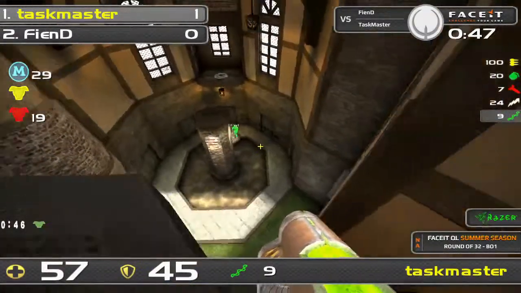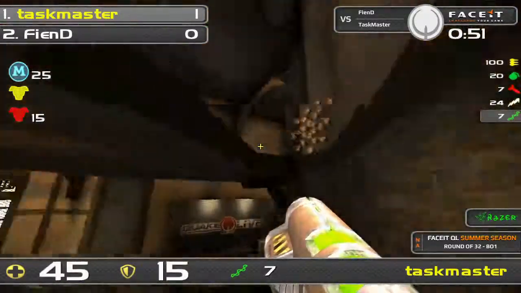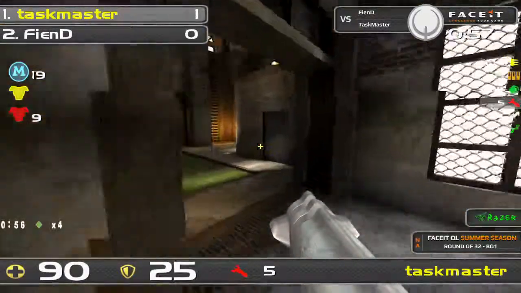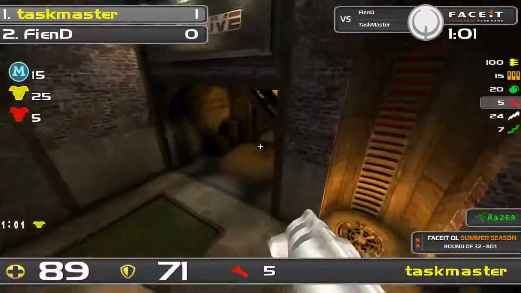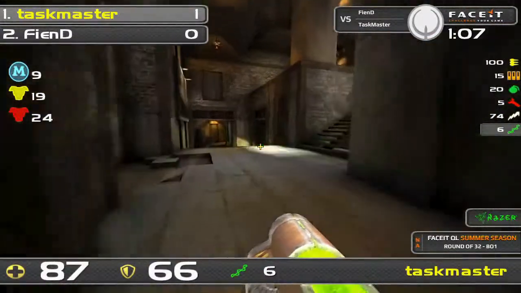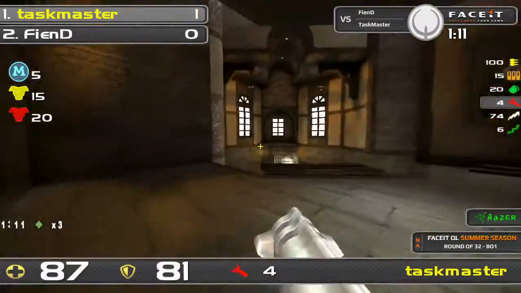And FienD right now is under a lot of pressure from Taskmaster as the shotgun comes out for FienD, but oh my god, is he going to keep chasing down? Okay, absolutely not. Taskmaster will get away. Yellow armor picked up as well, and this is going to allow him to effectively challenge this red. The thing is though, he's a bit too slow, and that's going to allow FienD to get himself back in the game quite handily.